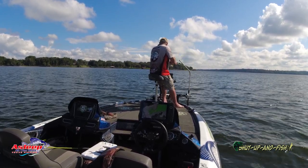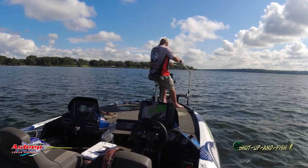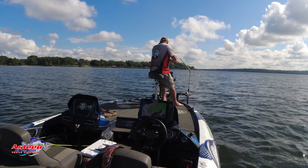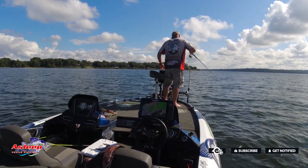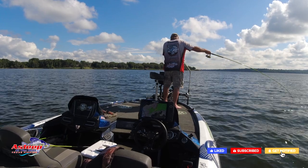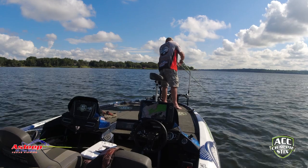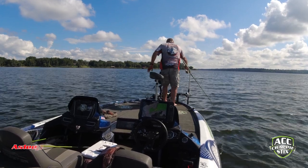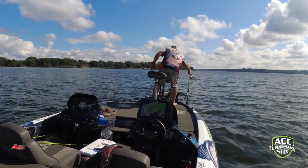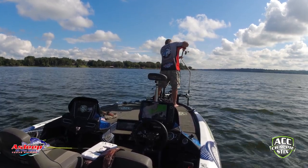So I actually have a fish right here. As you're looking at that, it looks like I'm hung. The sucker took it down and wrapped around a little branch that was sitting there. I had to get it right up next to him and pull it off. You'll see here in just a second. Nope, gotta get a little closer to the boat.